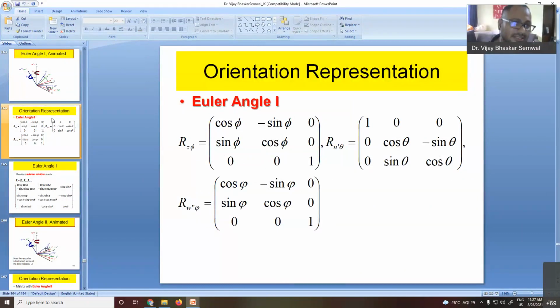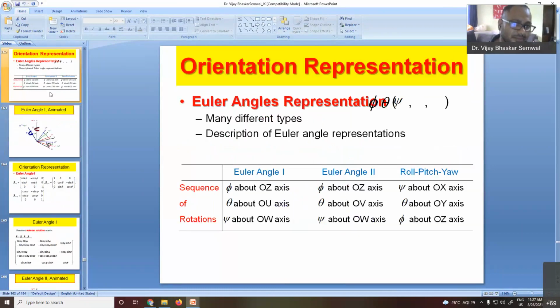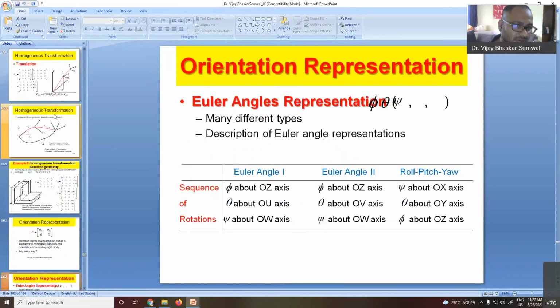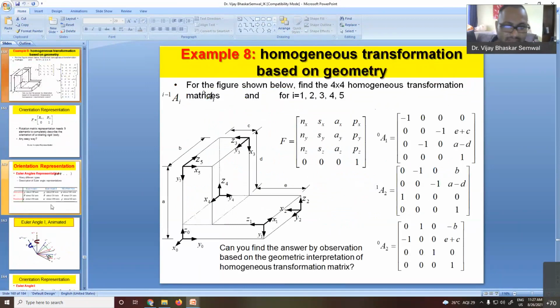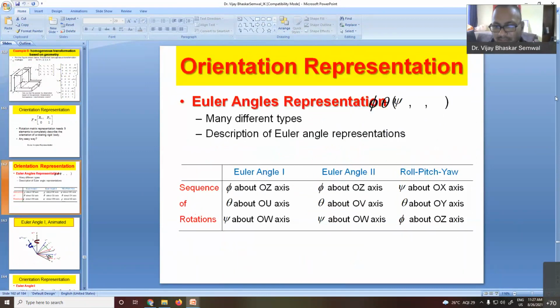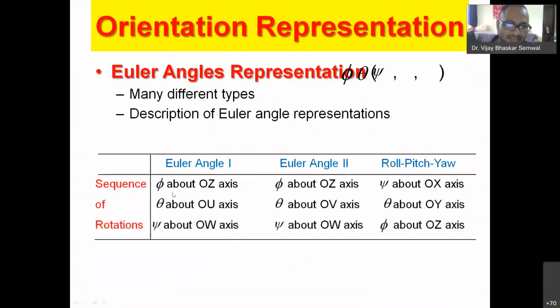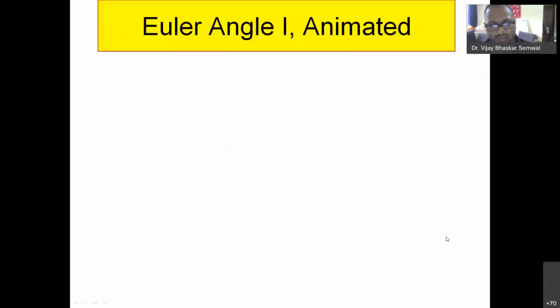So Euler is itself covering this. You see what is happening in Euler. I have not described the orientation, but in Euler you can see that there are 3 different coordinations given. First, moving by phi around the z axis, then theta around the u axis, and psi around the double axis. Similarly, the Euler 2 coordination is there, roll pitch and yaw is there. So what is happening? You can combine matrices. You can do like this x y z.